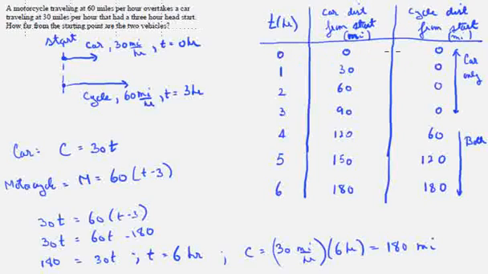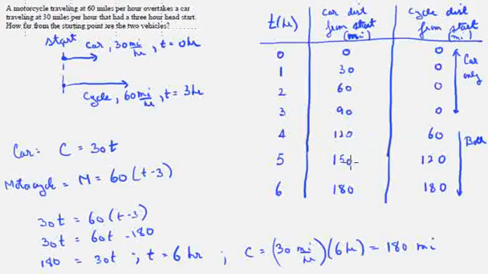So at time 0, they're both at the start, which means 0 and 0 respectively for the car and the cycle. 1 hour later, the car has moved 30 miles. Cycle has not started yet. 2 hours, the car is at 60. 3 hours, it is at 90. And again, the first 3 hours, the car only is moving. But then at hour 4, they both are moving. The car gains another 30 miles, but the cycle gains 60.